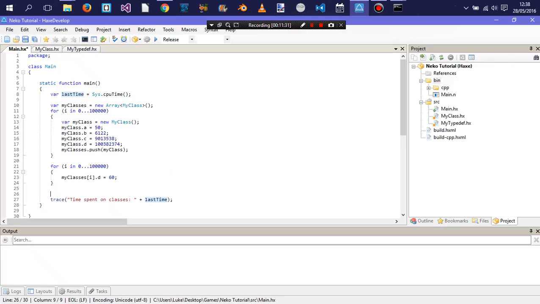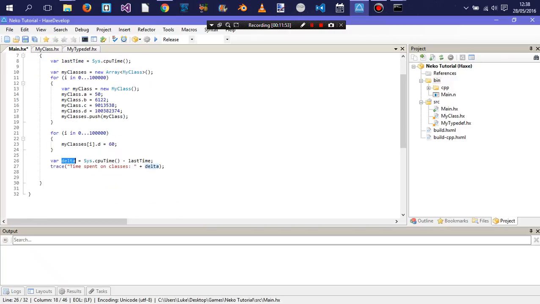I forgot one more thing that I needed to do actually, which is last time = sys.cpuTime minus last time, because this is kind of like delta time, which is the result we actually need.